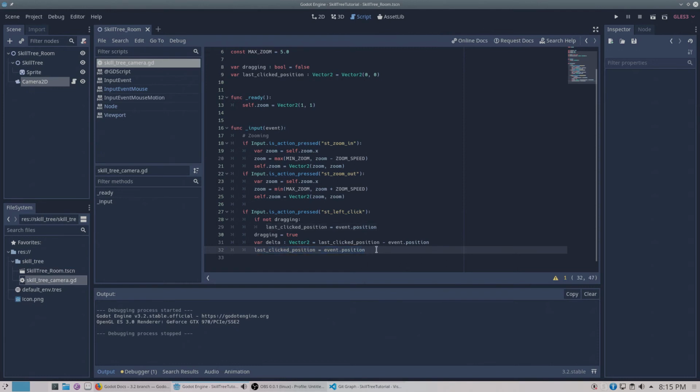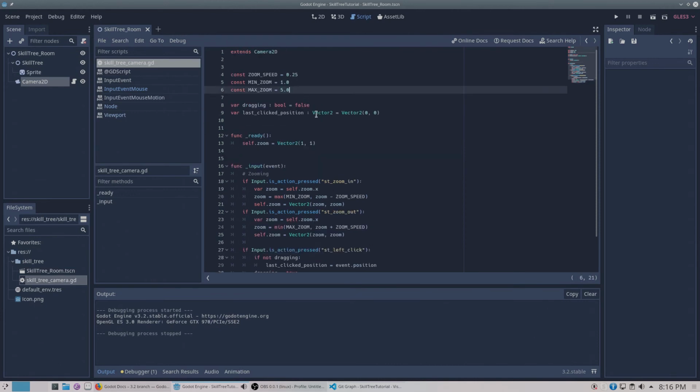So what to do with this? Well, we need to change self.position to be self.position minus delta. I think it's minus because if you move from left to right when dragging, you want the camera to move to the left. So that's why there's this delta.